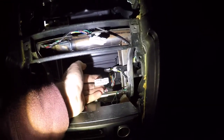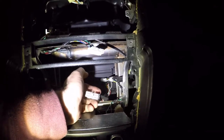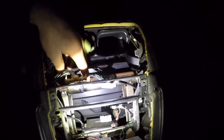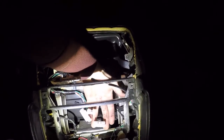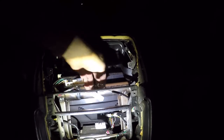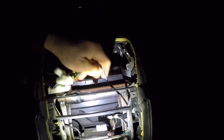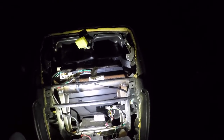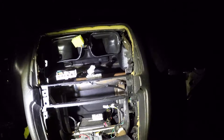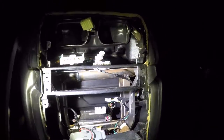They don't allow you much access, maybe for theft reasons. But that's a pretty tight squeeze. I got rid of the control unit first, that way I can get my hand down up top in order to disconnect the plug here. I disconnected the plugs from the control unit. This is the hot and cold lever control cable. And I'm going to cut out here tonight, so maybe next time I should be able to at least get the dash off.